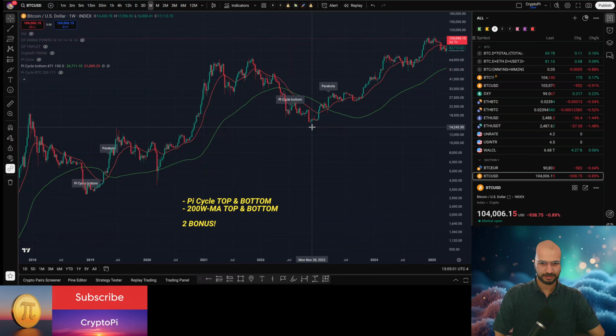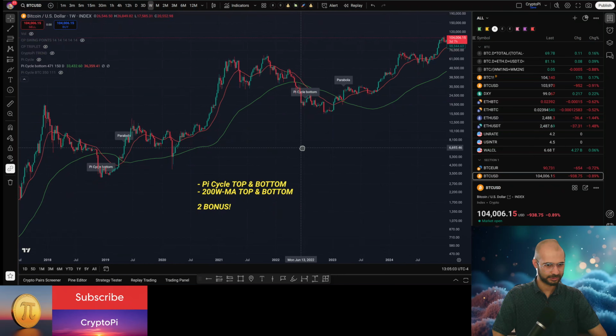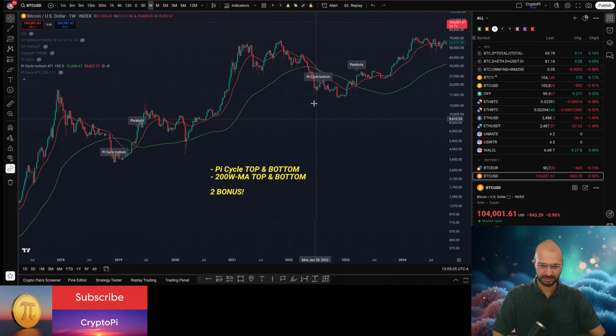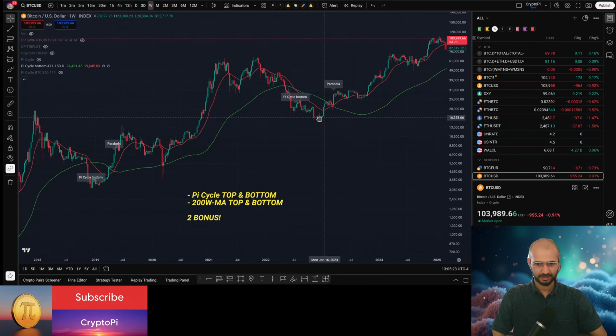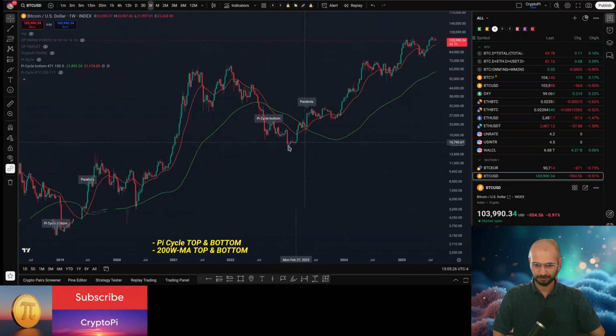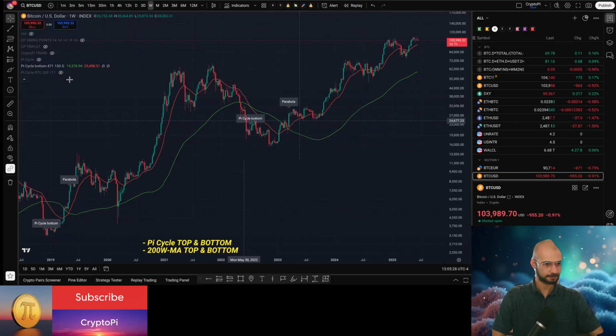The best way to strategize the Pi cycle bottom indicator is when the bottom has hit, it's time to start accumulating, and when the parabolic indication is signaled, that is when the red crosses over the green, that's time to consider that Bitcoin bull run has begun. All right, so that was all for the Pi cycle bottom indicator.